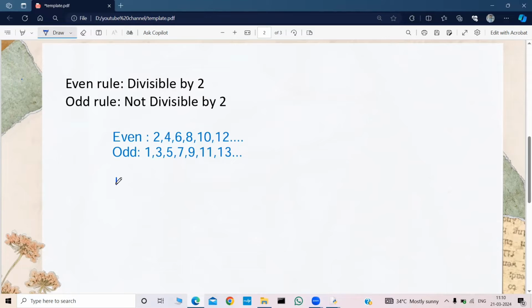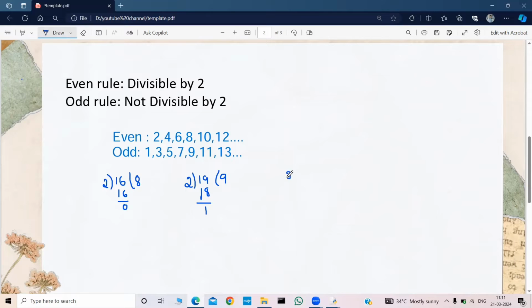Let me take an even number. We know the 16 is an even number, right? Okay, let me divide the 16 with 2. So then 2 8s are 16. And the remainder was 0. The quotient was 8, right? Okay, let me take an odd number this time. I will take 19. And I will divide this 19 with 2. And we know 2 9s are 18. And my remainder was 1, right?